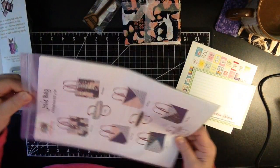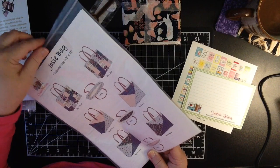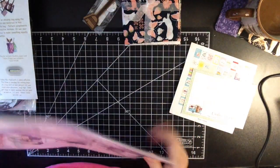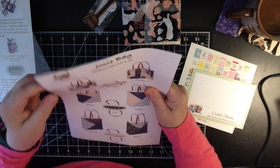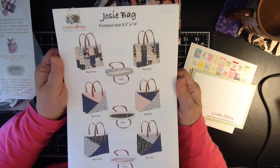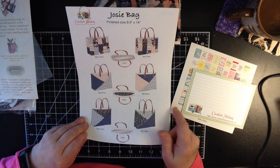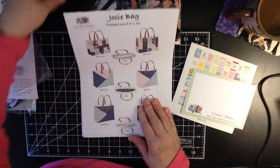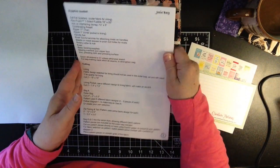So let's take a look at the pattern — this is the Josie bag. Finished size is 8 by 5 by 14. I can never have enough bags. And we can't forget to go through the fabric too. Look at the cute little paper clip — I mean, the attention to detail that the Creative Notions gang does. So here it's showing the different bag choices. What is my cat doing? She always seems to find something to get herself into. Speaking of bags — my cat loves bags. How many of you have cats out there and they love bags?